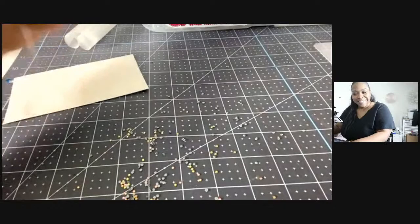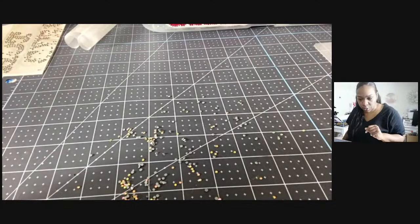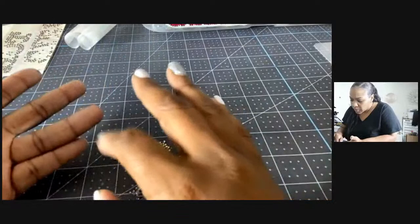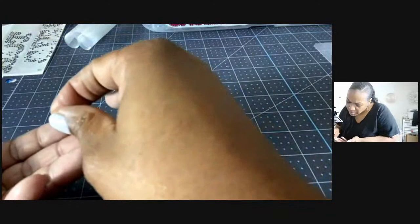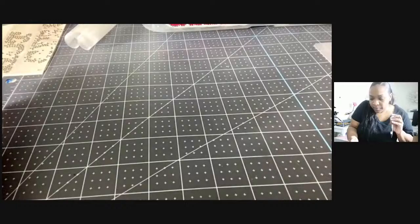But don't fret, guys. We have one more test to do. Actually, we're going to have two. We're going to do a sub, and we're also going to do a piece of laminate on top of the other one. I don't really want to put these back into my container because I don't know if the adhesive is on the back of these now, which is possible. So we're just going to set this batch aside. I'll figure that out later, and we're going to do it again.